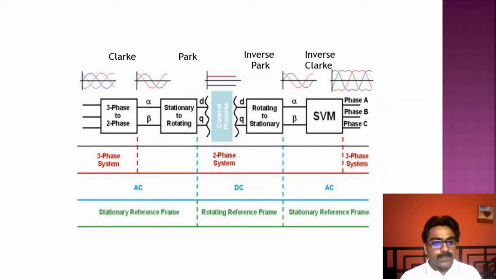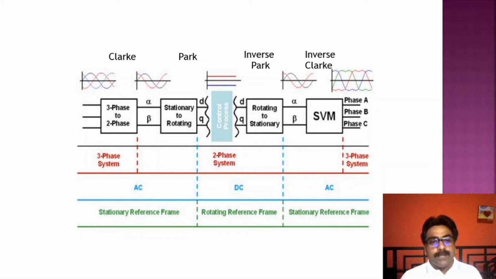So here, if you have a look at this, the three-phase to two-phase transformation is what we call the Clarke transformation, where the three-phase system, which has A, B, C, is converted into alpha and beta. That is called three-phase to two-phase transformation. And this alpha beta to DQ transformation, named the Park transformation, is converting that stationary frame into a rotating frame. Alpha beta is the stationary frame which is obtained by performing the Clarke transformation and converting the three-phase into two-phase.